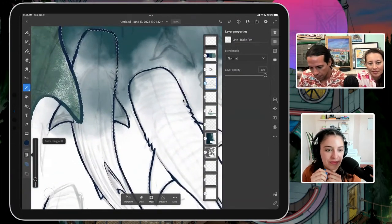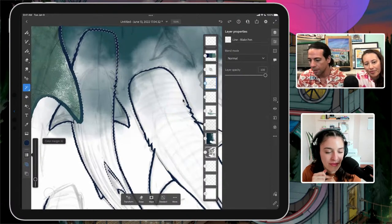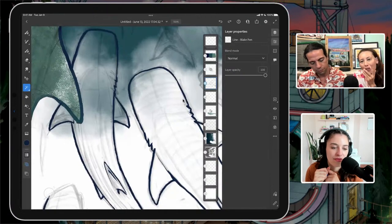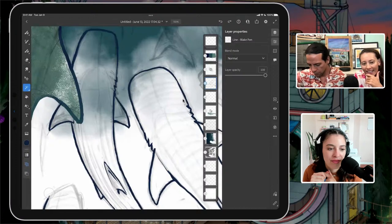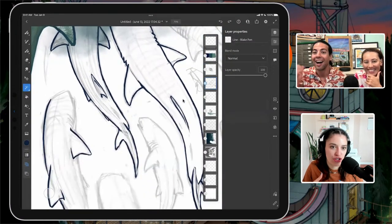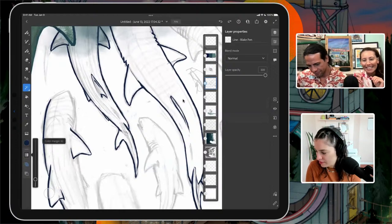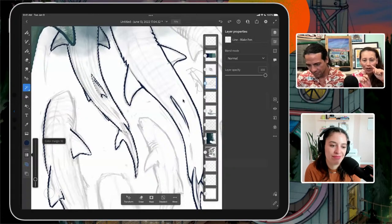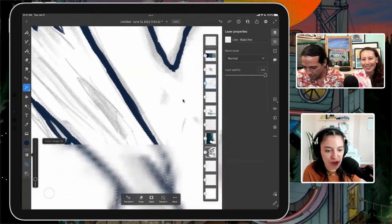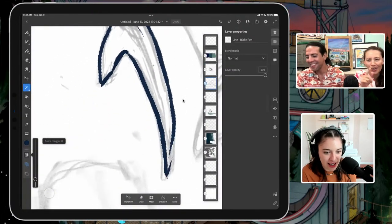Something happened on this one, which I'm going to deselect by hitting Command D. We can tell because the fin on the inside, on that lower part of it, got grabbed. Marching ants. Yeah, there were marching ants within the shark, on the inside. So what we know is that there's a little leak, or basically a little gap or a break in the line of the outside, and that's how it somehow got in there. Right, so you need to find the leak. Let's find it. They're like regular ants. They will find a hole. Oh, there it is. Right there.